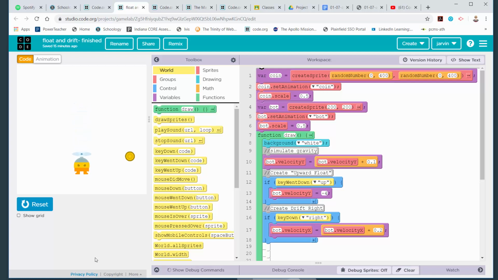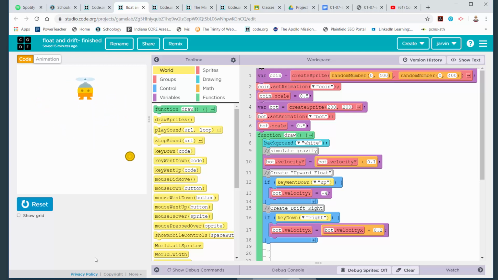He'll fall toward the bottom. If you tap the up arrow, he'll get a little bit of thrust up, but as soon as you let go of the up arrow, or even if you don't let go of it, he will fall back down. So you tap it and he gets a little thrust up, and then he falls back down. Also, if you press and hold the left arrow or the right arrow, you can see that I can make him drift left or right.